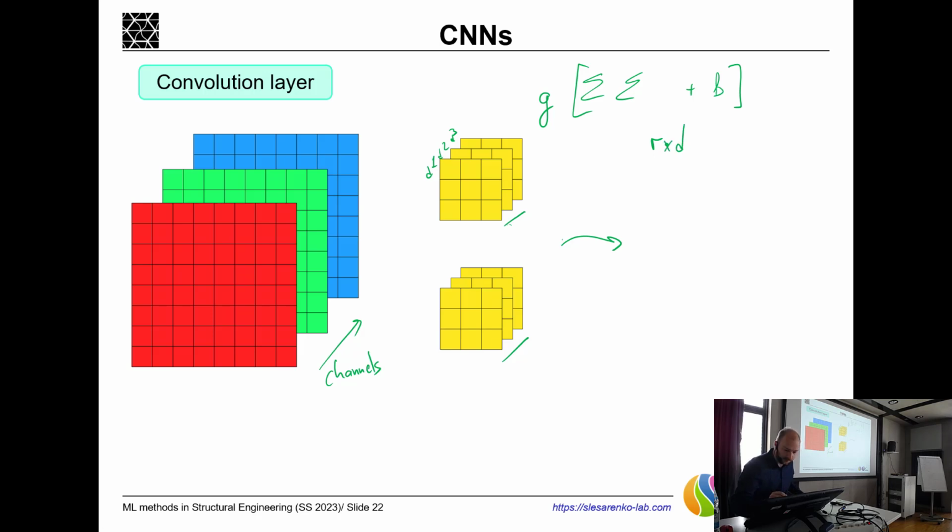I will do convolution of red with D1 plus green with D2 plus blue with D3, and I sum them together, plus there's some bias.